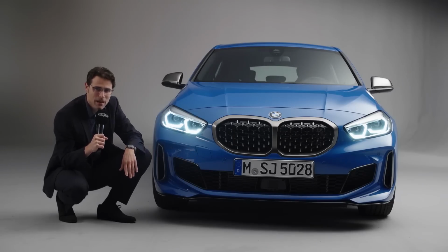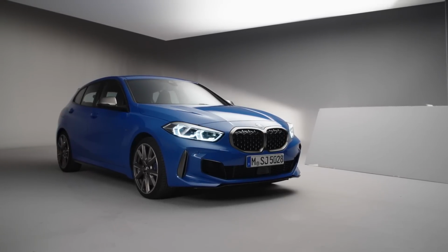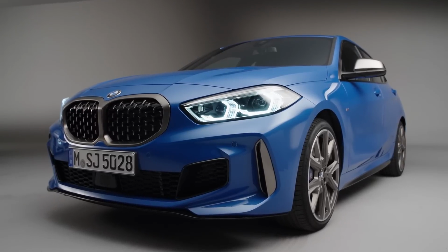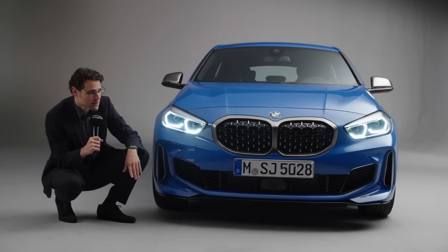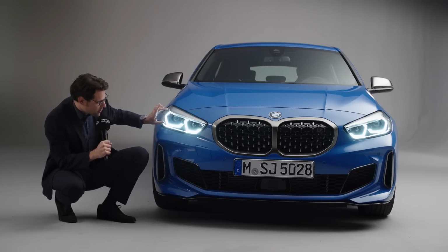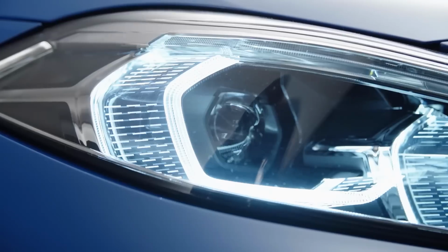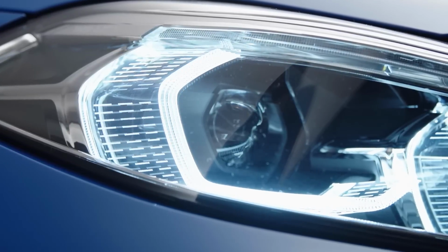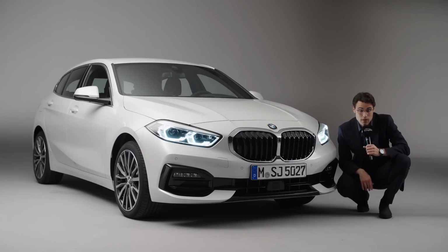Let's just begin with the basic facts, because the new 1 Series is about 3 centimeters wider, and also it has a bigger stance on the road just visually. The BMW double kidney is bigger than before. They've done it with all of their models now, and those headlamps here are a little bit slimmer and more horizontally drawn. They start with halogen. Optionally, you can get the full LED. Those ones you can see here. And then they also have this L-form daytime running light. Pretty spectacular. This one here is the Sport line.